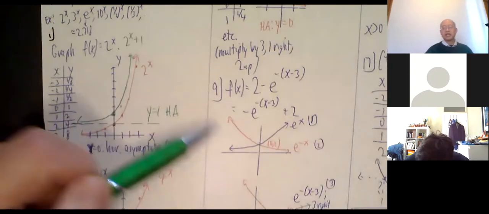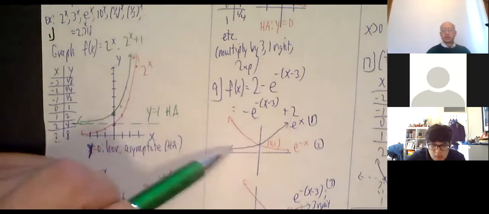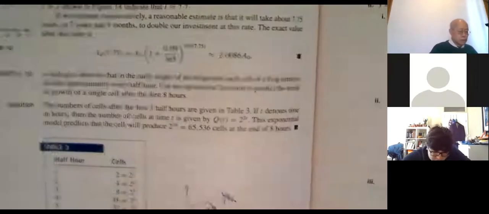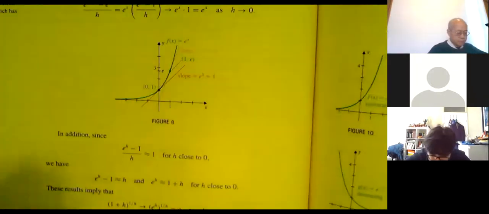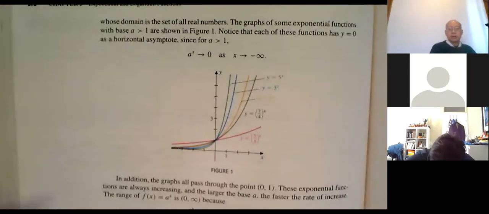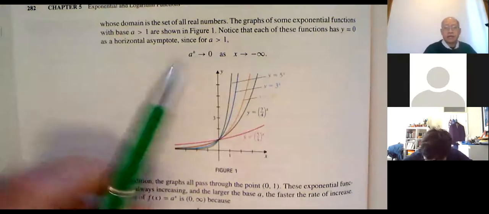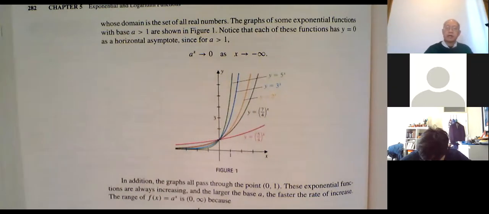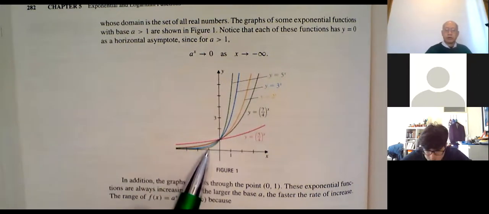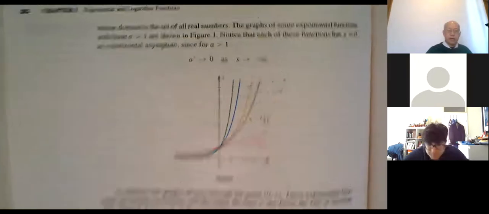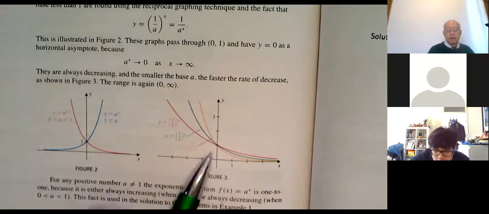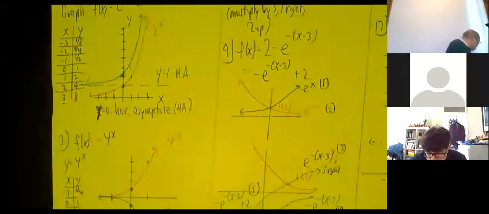So the base function is e to the x. All exponential functions in general look like that. They go through 0, 1. Remember this picture I showed you yesterday: a to the x, if a is bigger than 1, they all look like this, just a measure of how steep it is. And they all touch at the same point, 0, 1. And then if the base is between 0 and 1, they all fall, and they still all go through 0, 1.